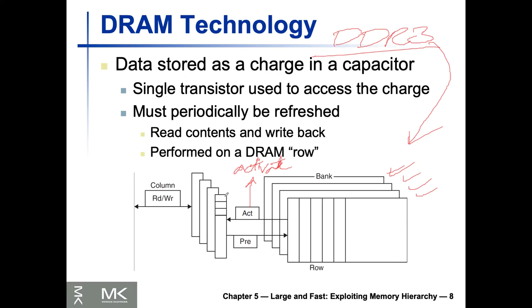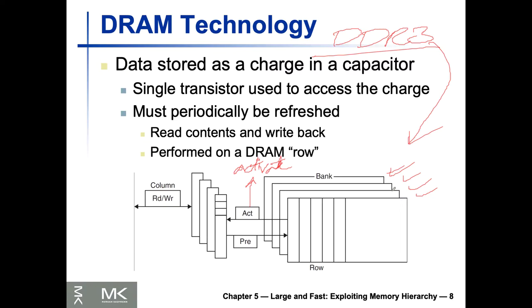So when you send this ACT, it's going to cause the bank to transfer one row to the buffer, okay? So that's going to be your buffer here. When a row is in the buffer, it can be transferred by successive column accesses, right? Using the address, and typically it's going to be in order of 4, 8, 12, and 16 in DDR3. And you're going to be able to access it by read and write. So this is the way it works normally, okay?